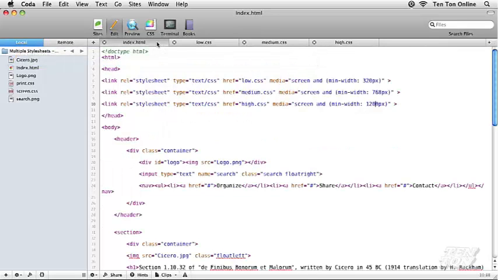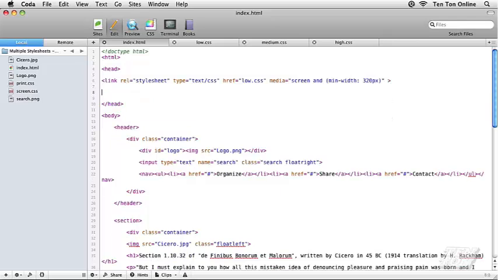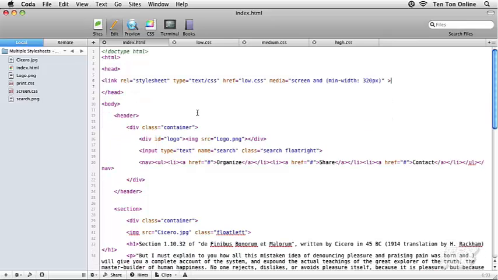First, I'm going to head back to my index.html document. And these media options that we set here for our external style sheets, I'm going to get rid of them, as a matter of fact. I'm going to pull things all the way back to where you and I had started. So give me just a moment. I'm getting rid of that media attribute, and I'm going to go all the way back to styles.css. Okay, let me slow down here for a second because I did that kind of fast.